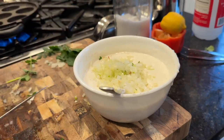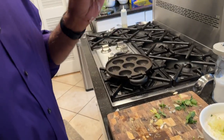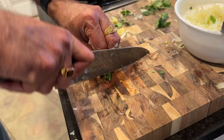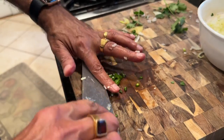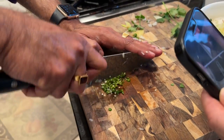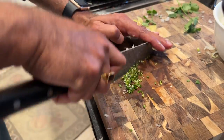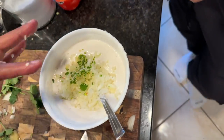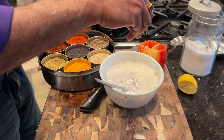Then we have a little bit of ginger left. Green chili, this is optional, this is from my garden. It is spicy, so what I recommend in this case is to make sure you chop it really, really fine, so people get only a bit of it at a time. Very quick. Let's go. Let's throw in a little bit of cumin.